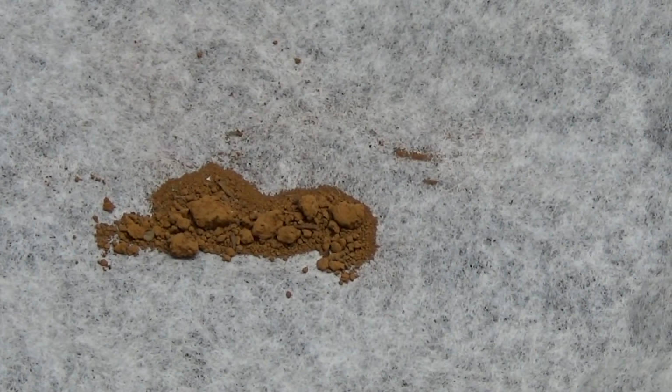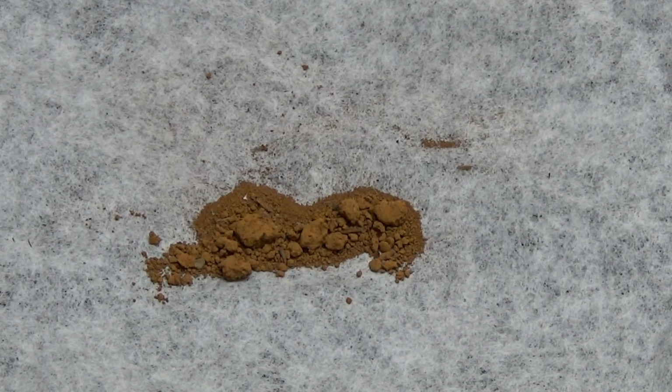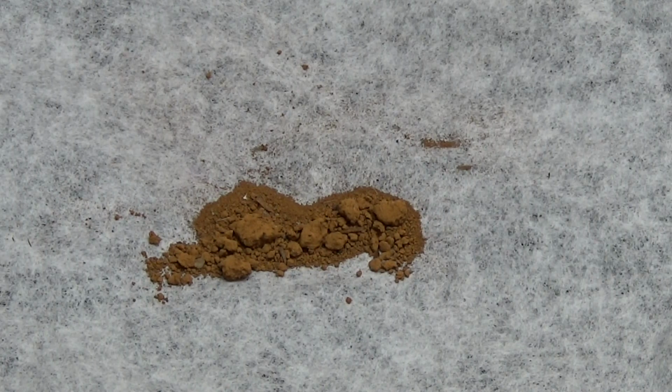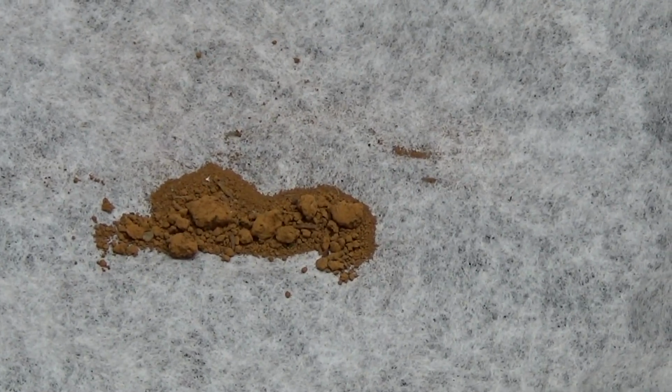Once the gold settles to the bottom, use a strainer and a coffee filter to pour out the contents. Use a wash bottle to make sure you get everything out of the beaker and into the coffee filter. That should be pure gold, 99.5%. I don't have my scale, the battery's actually died on it, to show you how much gold I have here, but I should estimate about $15 to $20.